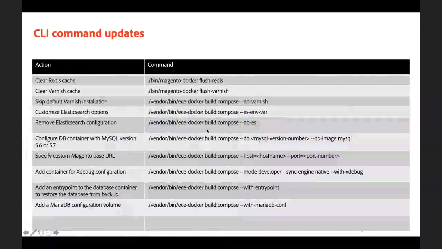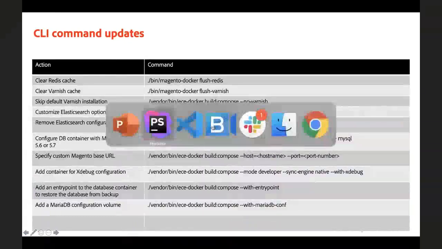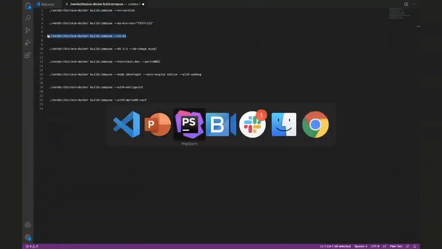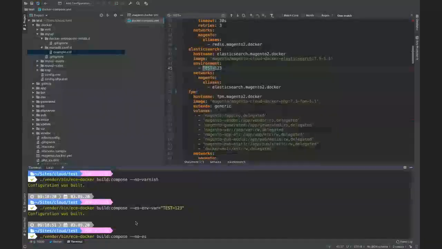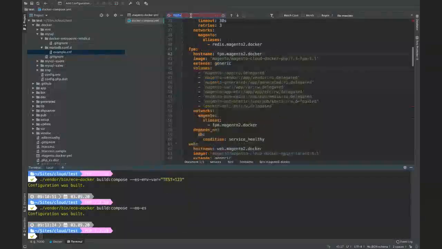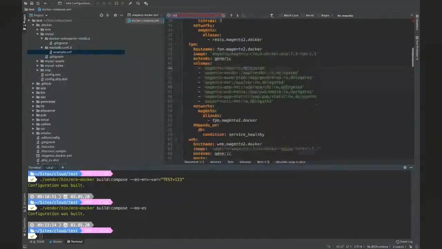Next option is no Elasticsearch. So if you don't need Elasticsearch containers, you can generate configuration without this container. So yes, the Docker Compose YAML doesn't have configuration regarding this container.